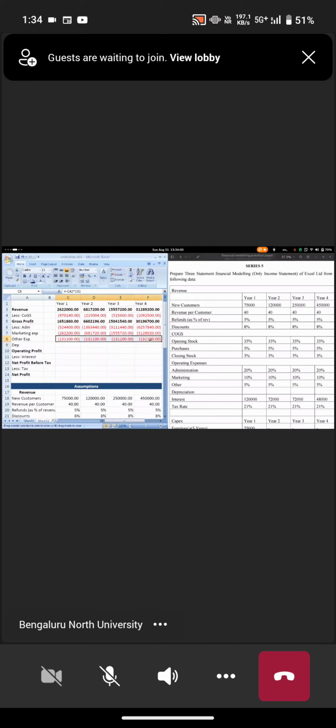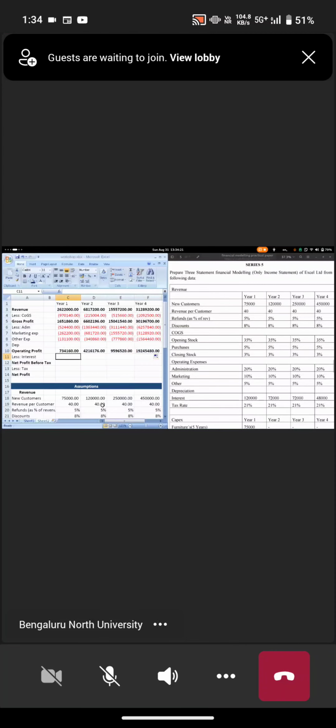Depreciation, leave it. Come to operating, this one equals to sum from gross profit to here. Close it. Drag it. Now next one is they have given interest.